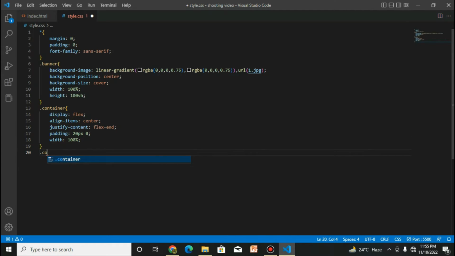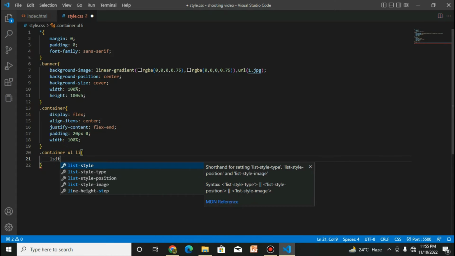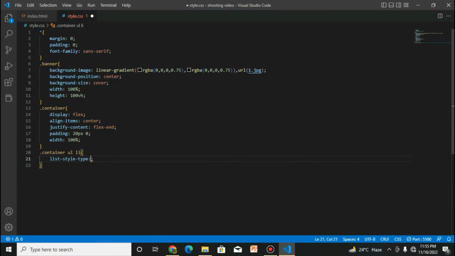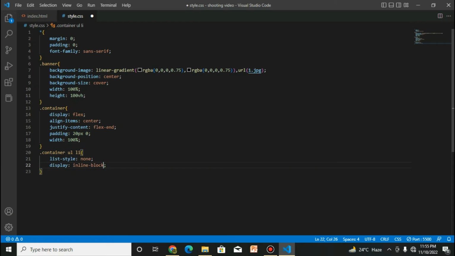And add CSS for this ul and li. Here we will add list style none, and after this add display inline-block, and add margin 0 and 20 pixel.